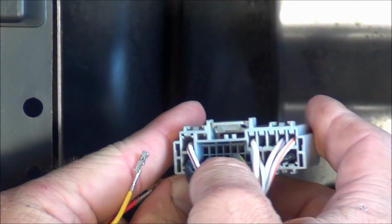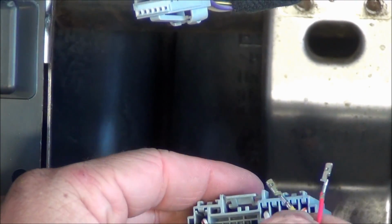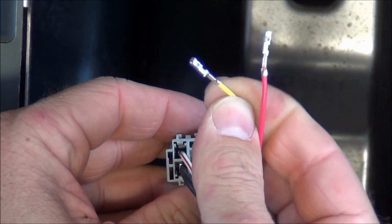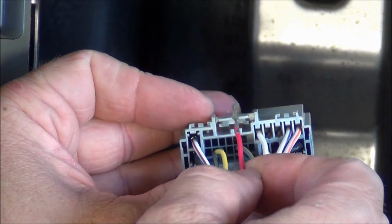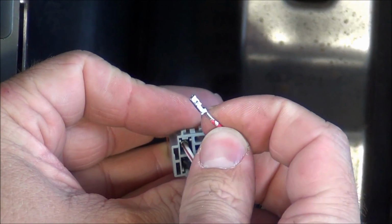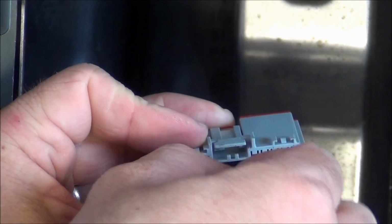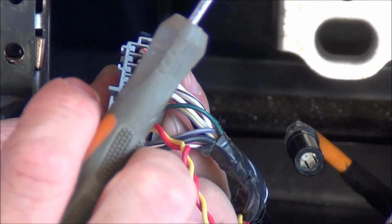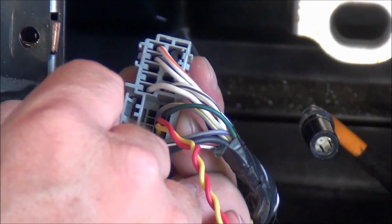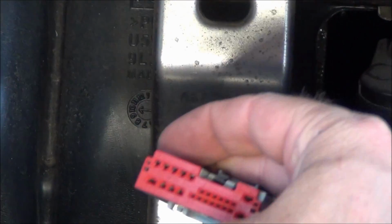you'll notice right down here, we want to put the yellow into pin or slot 16. And the red into the 17. Make sure it snaps into place. If you need to, use a small flathead screwdriver to make sure those pins completely seat into their designated slots. We can now use this to plug in the back of the radio.